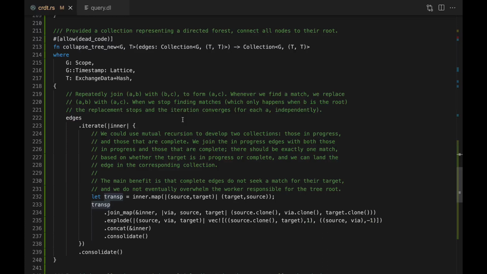When you join these two things together, since there's only going into each iteration one edge from A to B, it was the longest one, and one edge from B to C, the A to C edge that comes out is going to be the longest edge that you might have from A to C, so maybe we don't need to keep the length there. And the only thing you need to compare it against would be whatever edge you started with coming out of A, which was A to B. So if you find a C such that A to B to C exists, we don't need the A to B, it's worse. We should just delete the A to B.